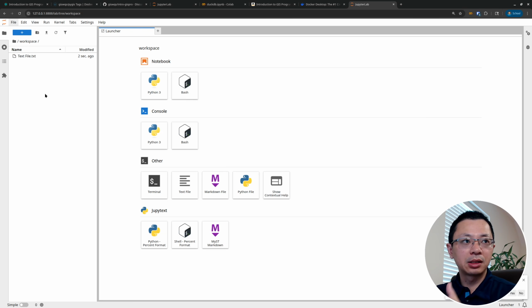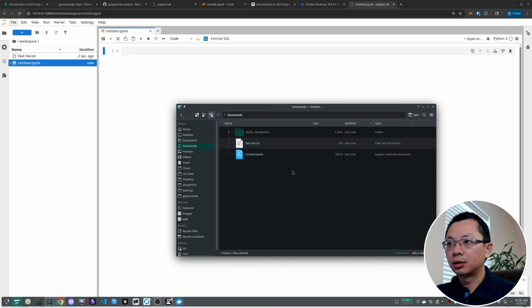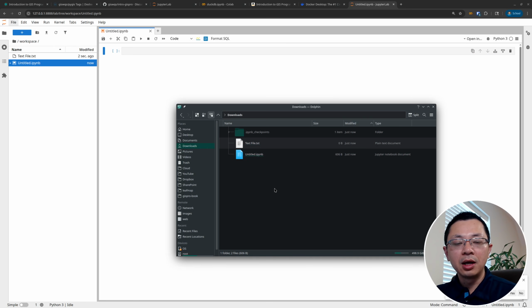And similarly, it's bi-directional. I can also create a notebook here and save it, and you'll be able to find it from your file system too. This allows you to exchange files between the Docker container and your local computer.